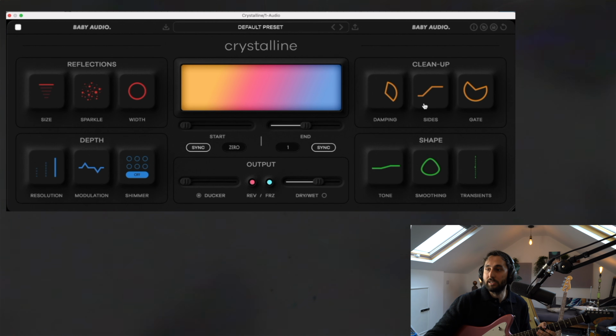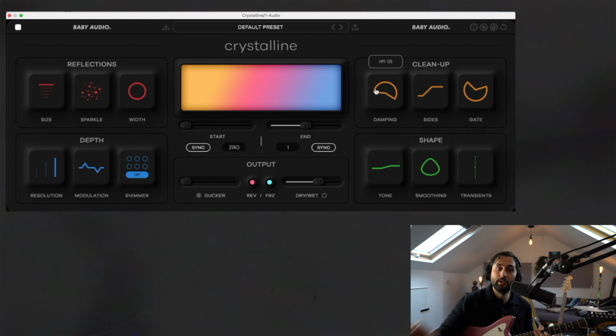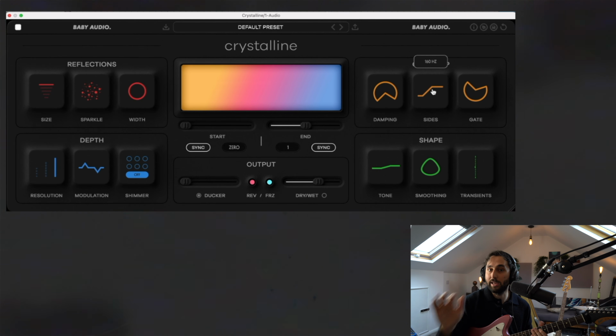And then a similar feature is the size feature. So this is just getting rid of the stereo field. So if I turn the high pass filter off, so the reverb's not getting cut at any point, and then the sides will effectively make everything below a certain frequency mono, which is again another feature for a clean mix.